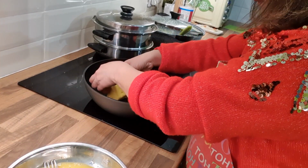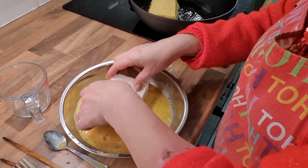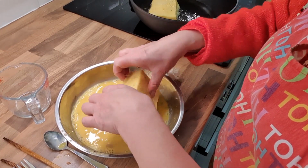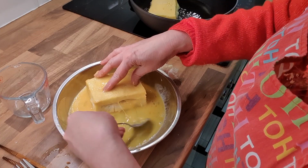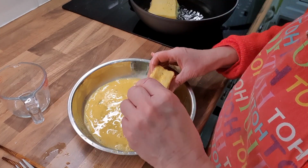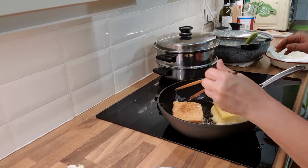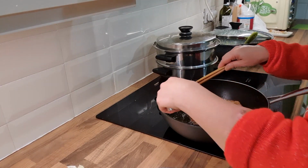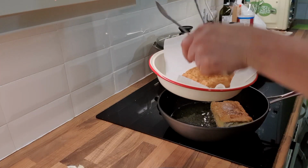I'm going to put this here, okay? All sides are covered. Okay, and then we put it again this way. And then when it's ready, we just lift it up and put it on kitchen towels to soak up the oil. So this is the Roti Babi, which I've deep fried, and I'm going to plate it up and I'm going to try it.